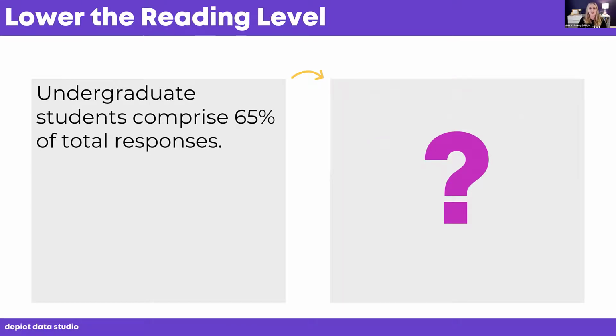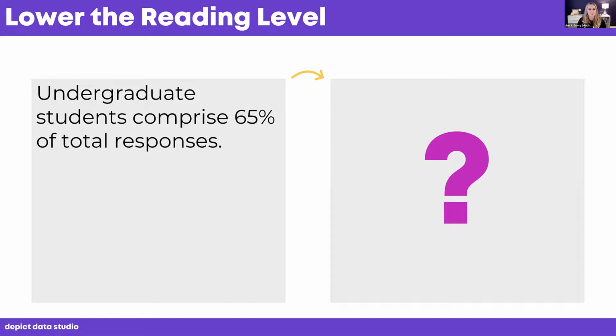Here was another one. This sentence in the draft report said, undergraduate students comprise 65% of total responses. Comprise. What word is that? That's like a GRE word. What is that? Comprise? Sounds like a peer-reviewed journal article, which if you're writing a peer-reviewed journal article, great. The more jargon, the better. Seems to be how those are written. I don't understand that at all. That's how those are. But we're talking about all the other contexts.